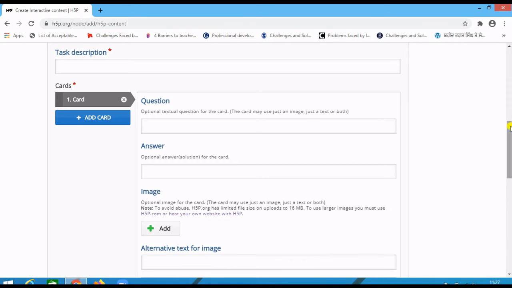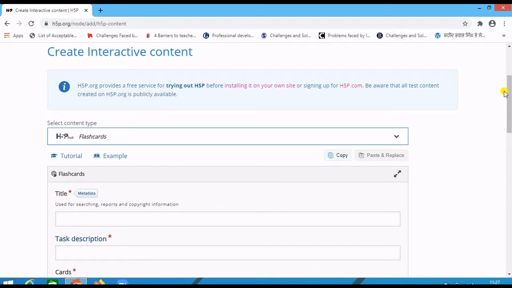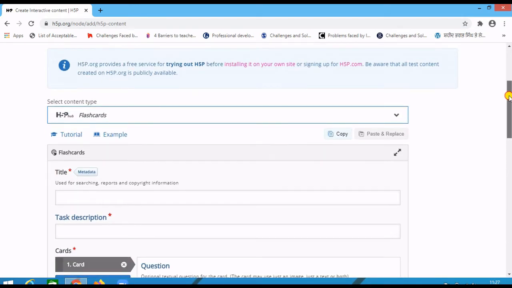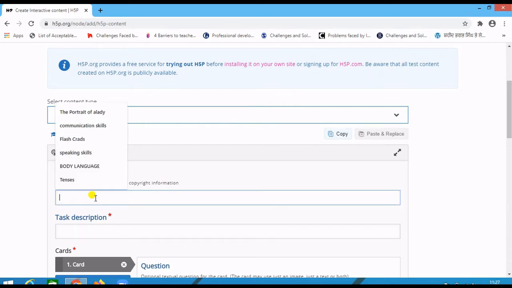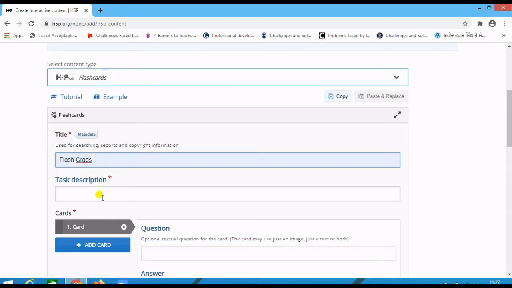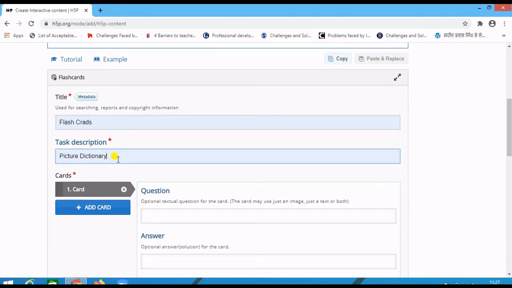This is the interface for our flashcards. Every time you make a new test with a different type of content, you just need to see the interface. Now here we would add the title, flashcards only. Now task description, let's say picture dictionary, or you can give some other names as well.